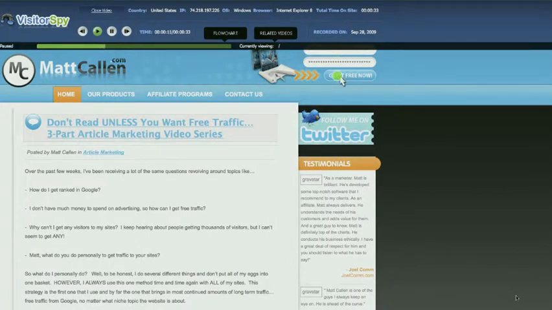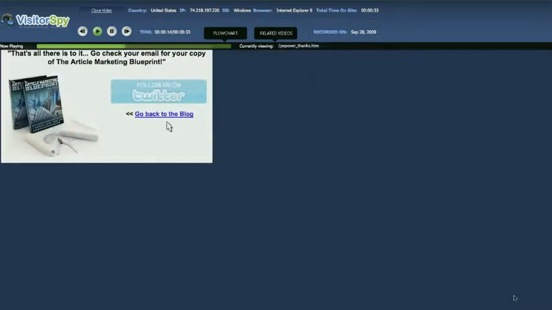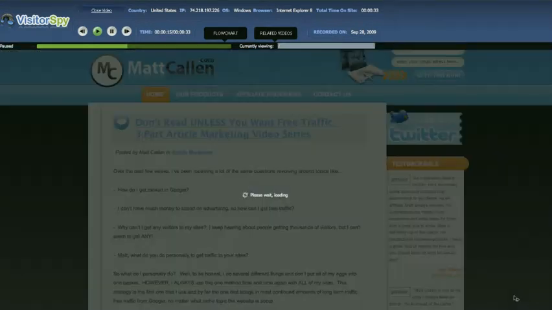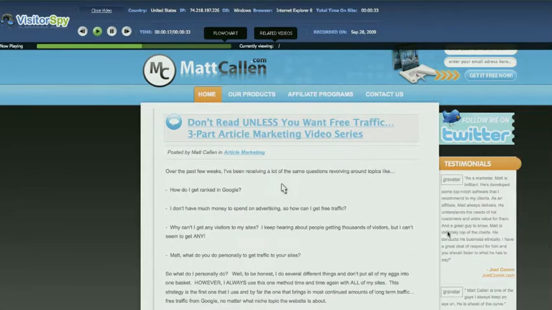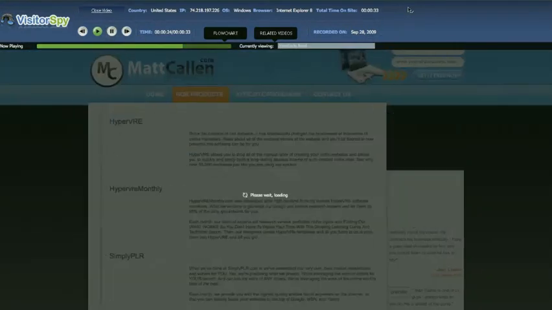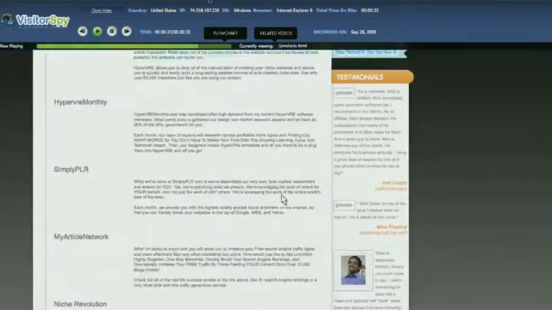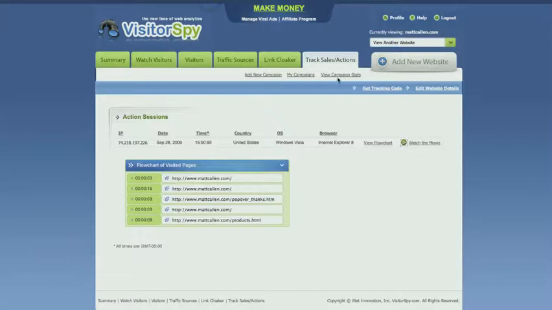That is super valuable information because you can get rid of the bottlenecks in any of your websites now using this Platinum version by watching what's holding people up, what's stopping them from opting in, what's stopping them from buying, what's stopping them from clicking on your product descriptions and so forth. Powerful, powerful tools that weren't available at any price until now, until we have VisitorSpy. So let's take a look at one other thing that I want to show you that is also super powerful, and that is the Advanced Reports feature.